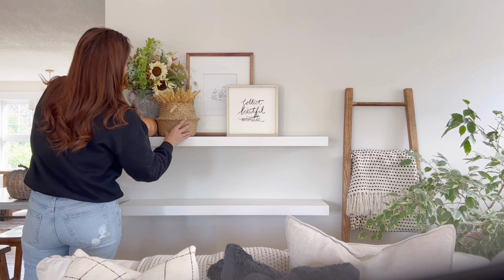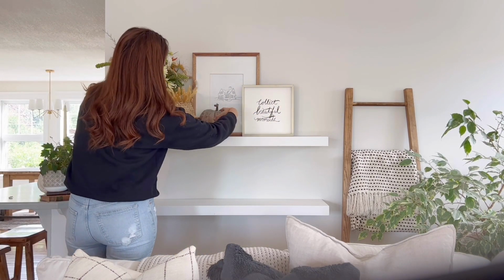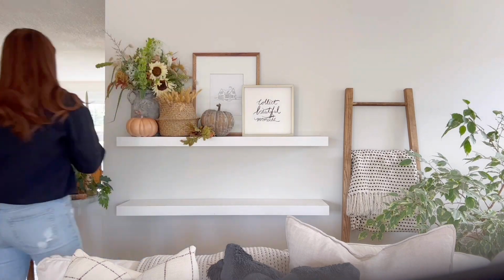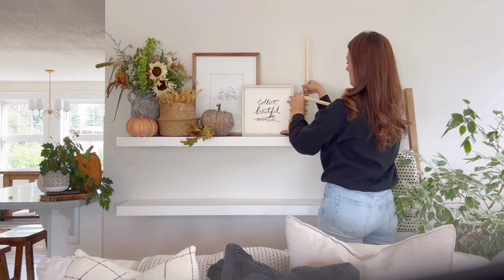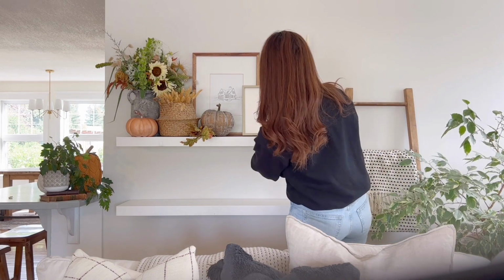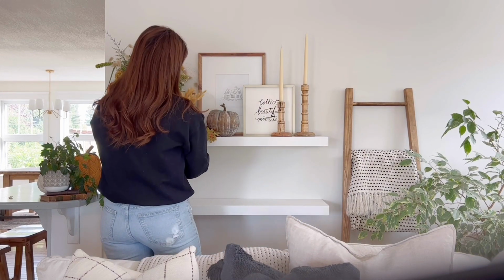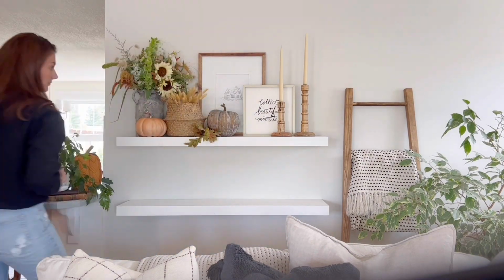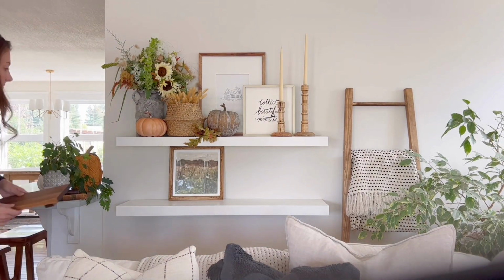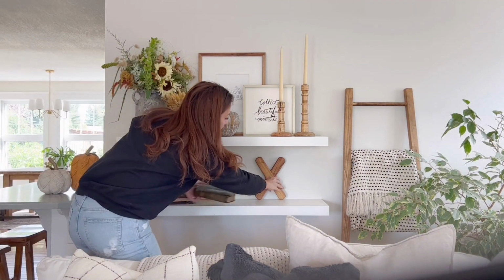Lastly, we're going to go full fall maximalist decor on our shelves here by laying lots of pumpkins and a beautiful vase of fresh flowers with sunflowers and some bunny tails across the entire top shelf to make it nice and full. And then moving on to the bottom shelf, I'm going to add a kind of fall scene with a matching frame to the one above.